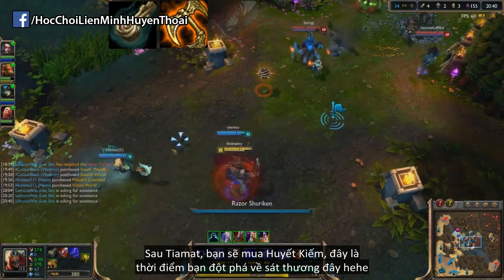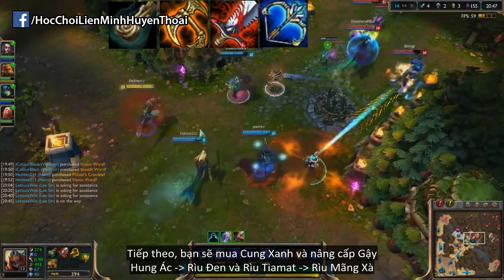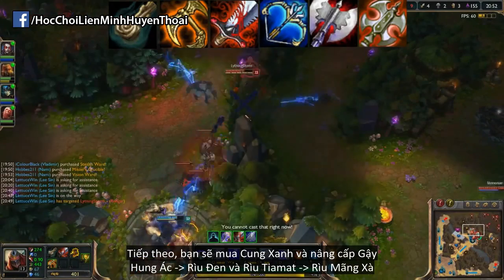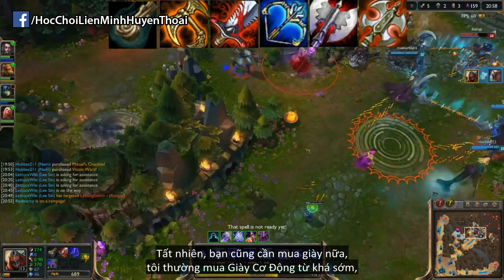Following the Tiamat, you want to get the Bloodthirster. And this of course is when you get the huge power spike in damage. After this, you most certainly want to get the Last Whisper, then finish the Brutalizer into a Black Cleaver and finish up the Hydra. And then you can finish off with some sort of defensive item or maybe Sword of the Divine. And of course you do want to get your boots, whichever you prefer.